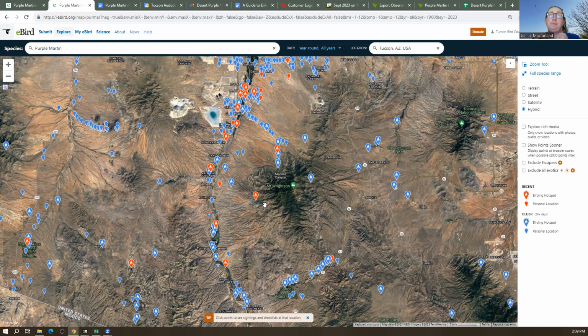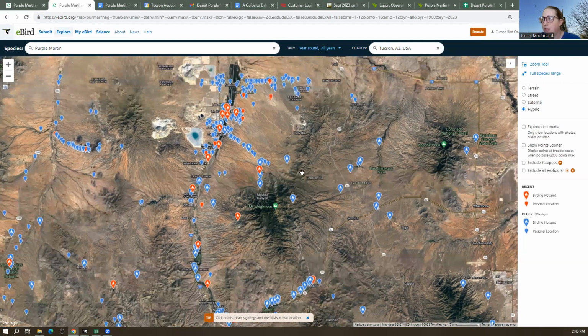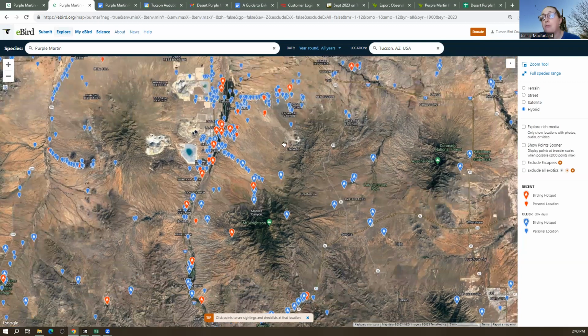So they can be used for areas that are personal and not open to the public, or you're trying to make a really specific location in an area that is. There's a lot of reasons to do both that we don't have to get into. Both of them have their advantages, doing hotspots or personal locations.